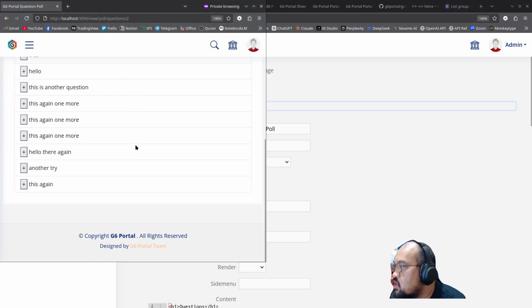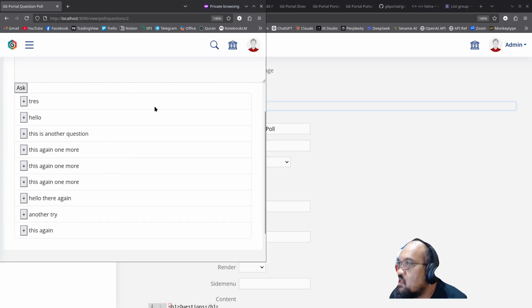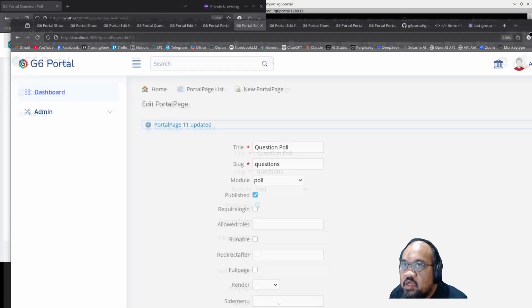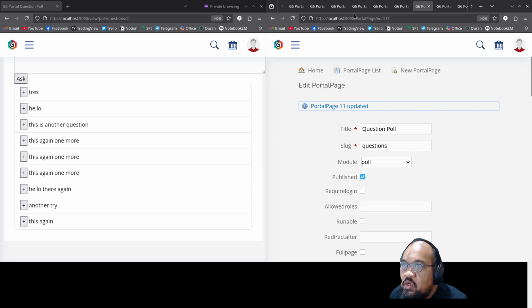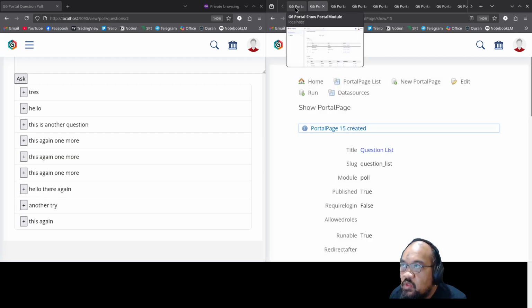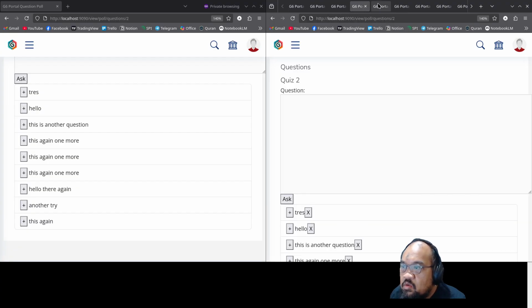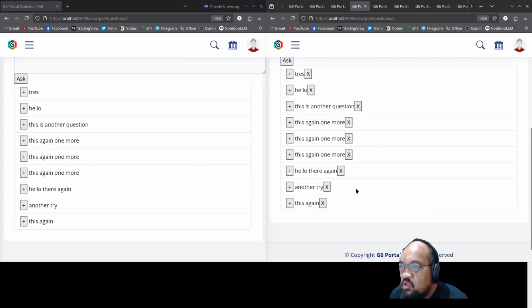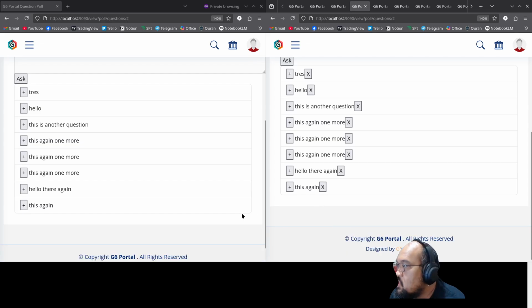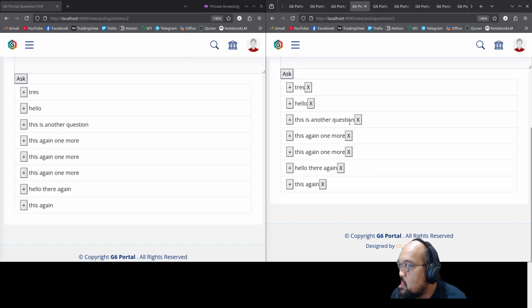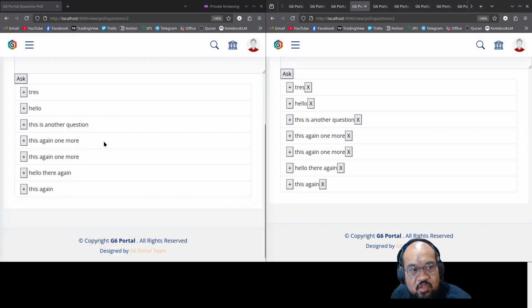As you see, on this side is the normal user that's not logged in, and on the right side we'll put the administrator, right? So the administrator, for example, we disable another entry. Disable this. After a second, it disappears from the user listing. Next one, disappears from the user listing.